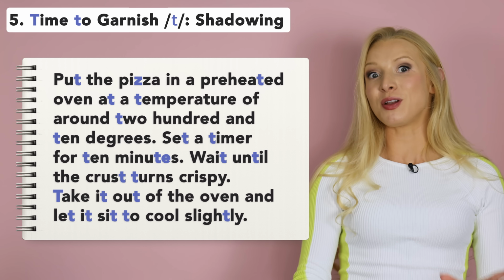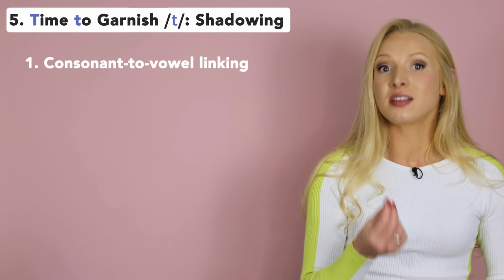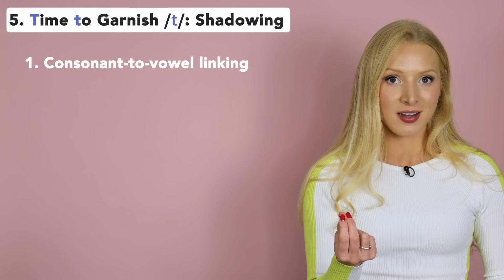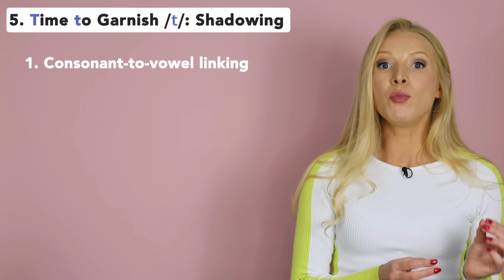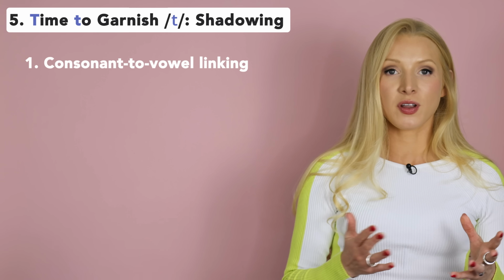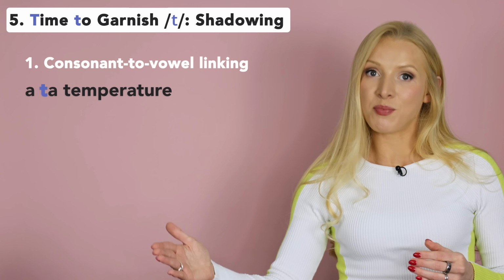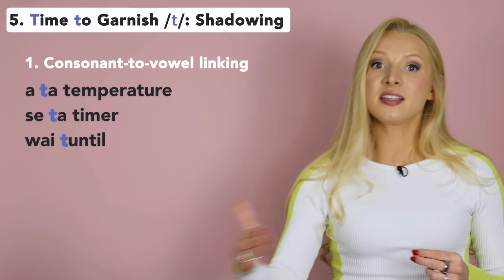Now, I have a couple of top tips for you here. One, when you have a T sound at the end of a word and the next word begins with a vowel sound, move the T to the beginning of the following word. For example, at a temperature, set a timer, wait until.